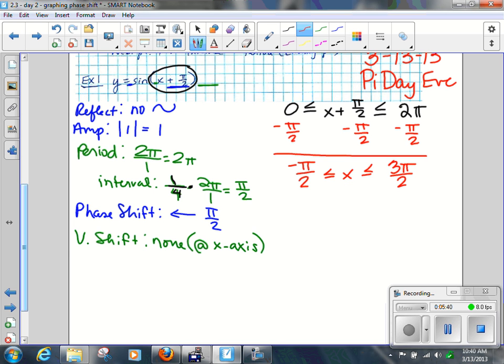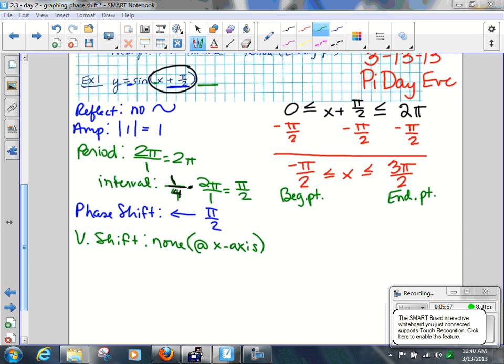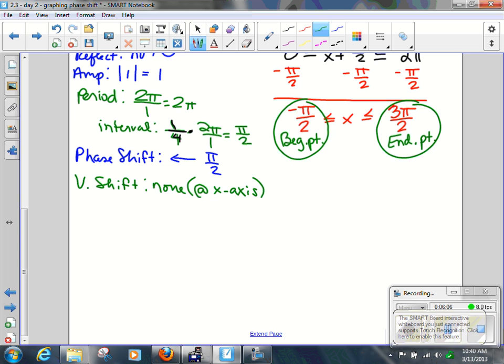What we have just solved for is, and this is where you want to pick up, our beginning point and our ending point of our curve. Okay? So we have a starting point and we have a finishing point right there. Now, this is when we do, I think we're on step 4. Step 4, right above in your notes.